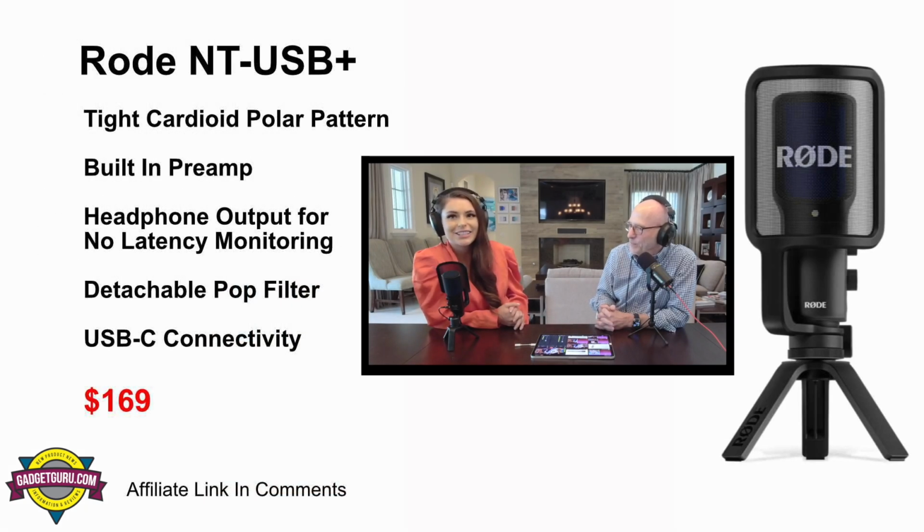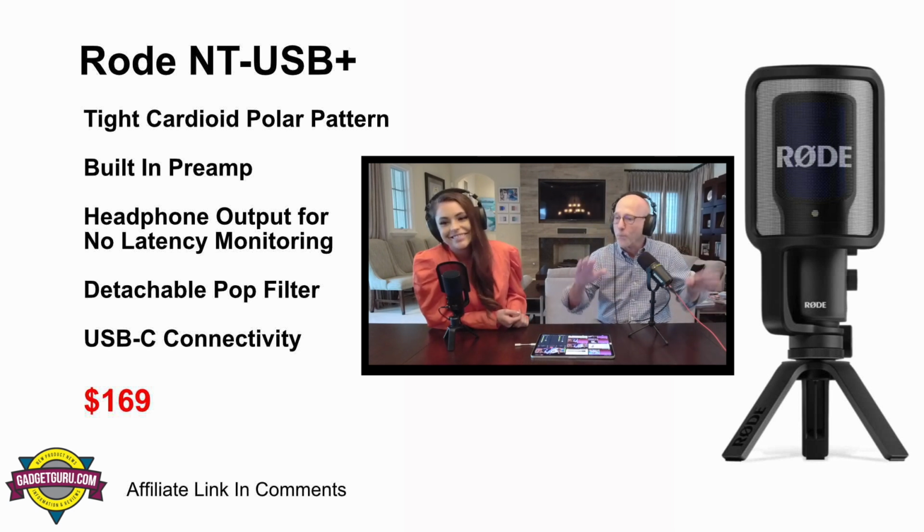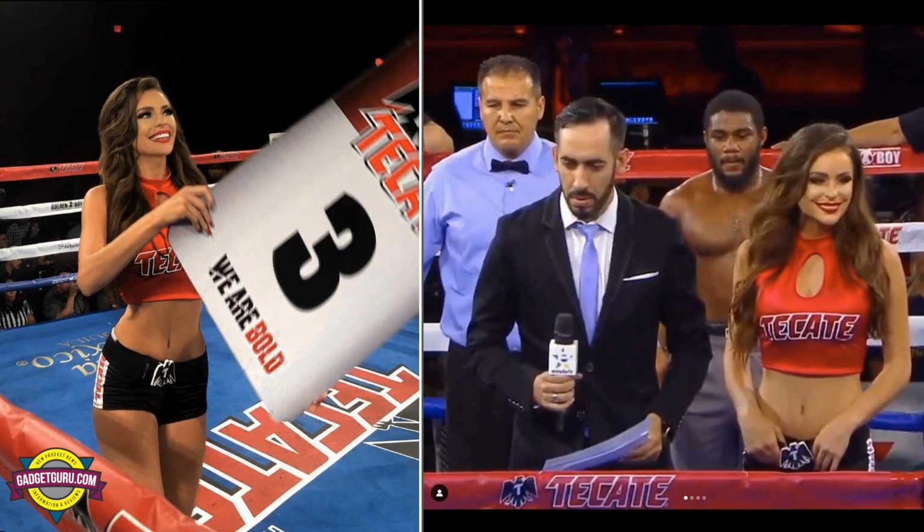Yeah, so I have the Rode NT USB Plus, tight cardioid polar pattern. Who comes up with these names? Yes. And it's got a built-in preamp, headphone output for no latency monitoring. The pop filter is detachable, and it's got USB-C connectivity. I wanted to point that out, not all of these are USB on this side. Some of them are USB-C, USB micro, USB mini. I'm just glad you're starting to see the newer mics, such as this one from Rode, jumping over to the USB-C standard. There's fewer cables to have around. How much does yours sell for? Mine is $169.